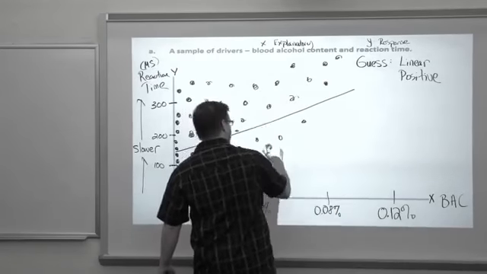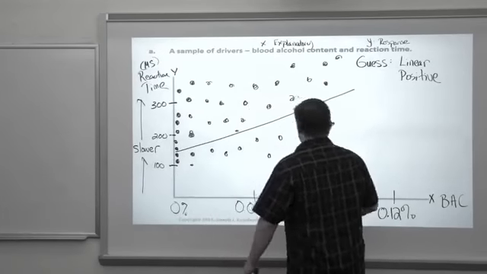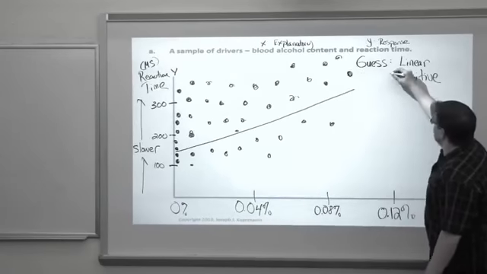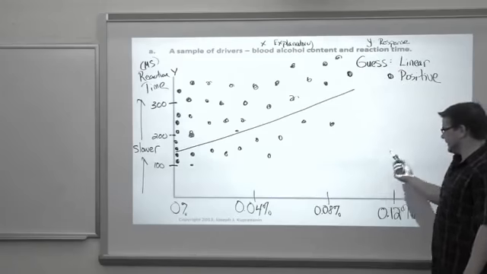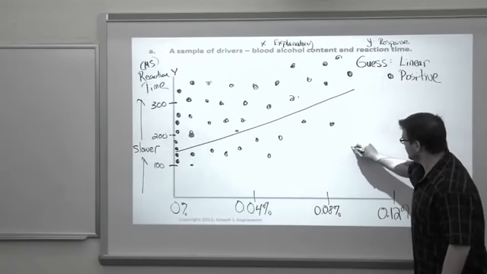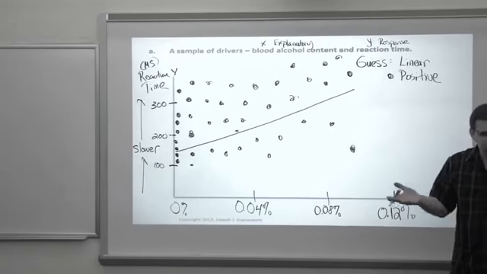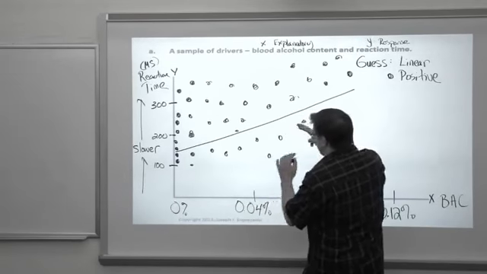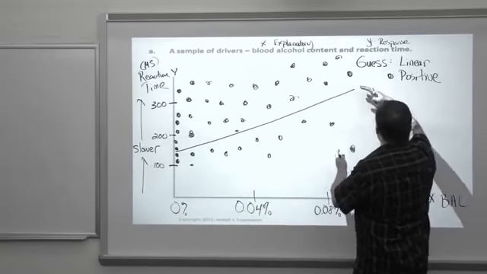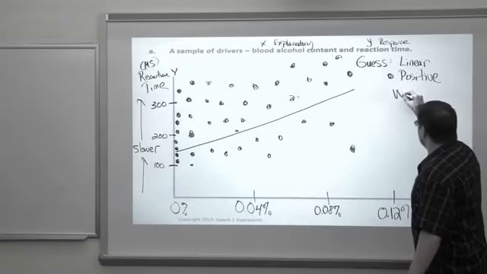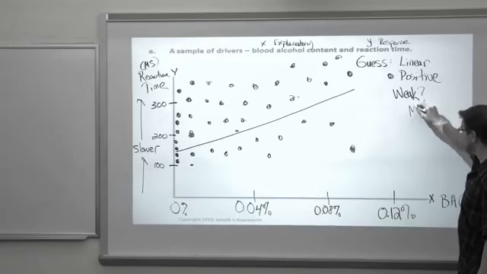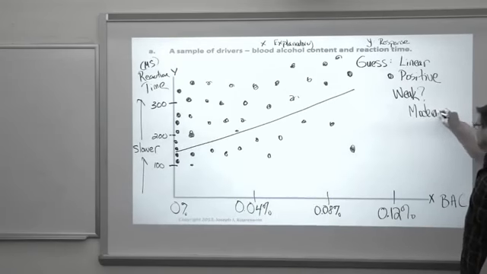I don't know if we've gotten to 50 people yet. Could be something like this. Here's another one. There's somebody over here. I don't know, maybe you get somebody really drunk that's just pretty quick reaction time, even though they're pretty drunk. To me, the relationship would be pretty darn weak. So, probably weak, possibly something moderate.